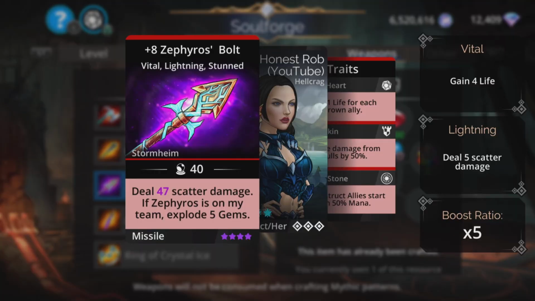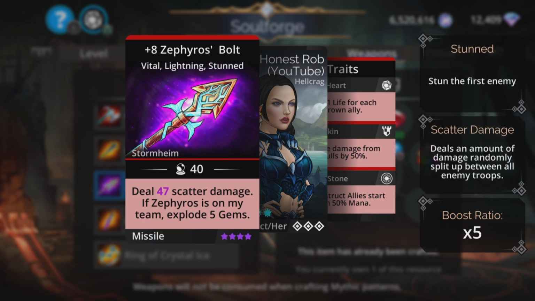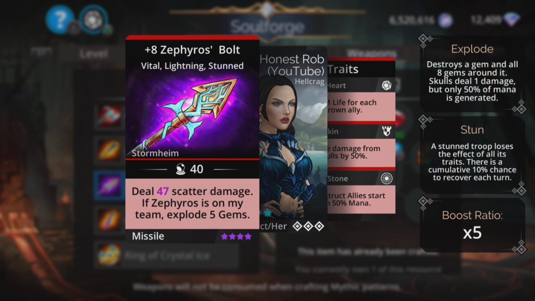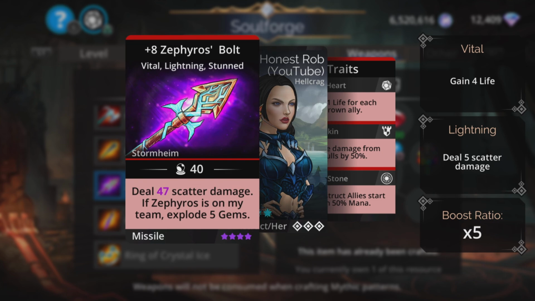Zephyros's Bolt deals magic based scatter damage, and if Zephyros is on my team, explode 5 gems. So not great. Zephyros isn't a fantastic troop anyway, and you obviously need him on your side to make the most of that weapon. And that's half your team sort of automatically picked for you because of that.